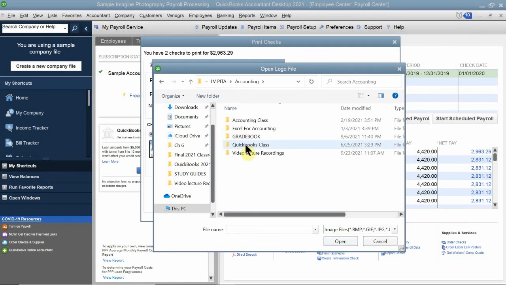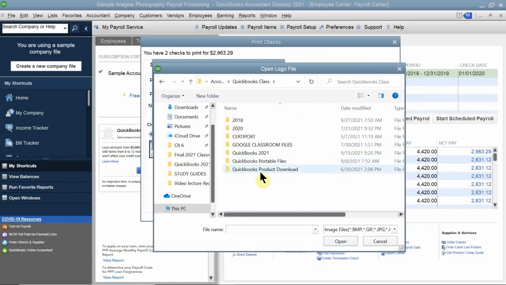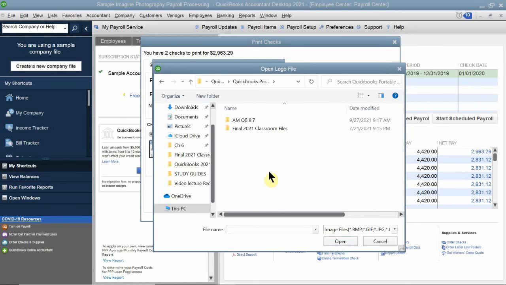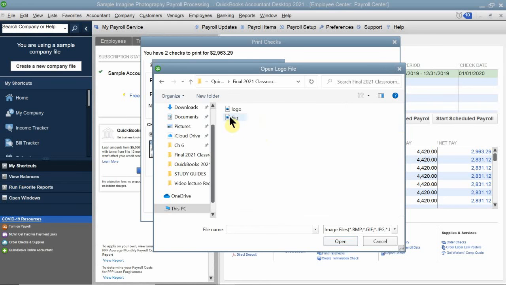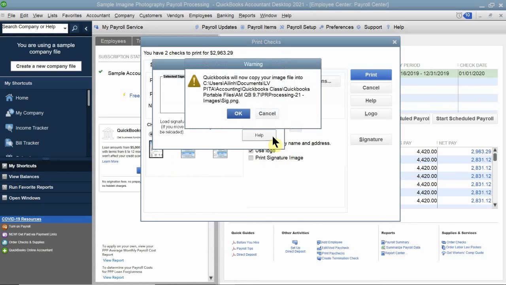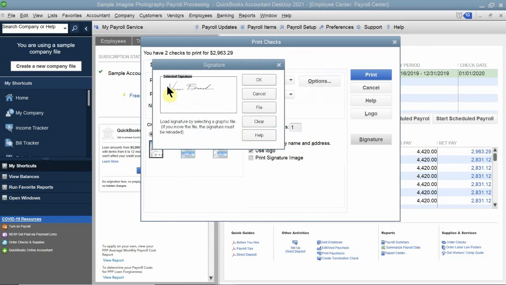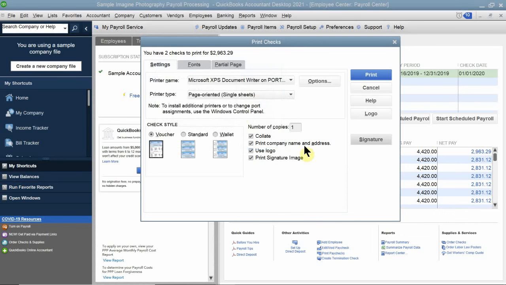So instead of having to chase your boss down to make sure that the employees are being paid, you can always have a copy of the signature available in a file, a digital copy. So there you go. That's his signature, and I click OK. So that every time I print it, that's exactly what's going to happen.